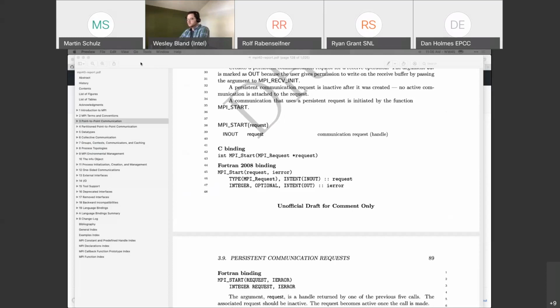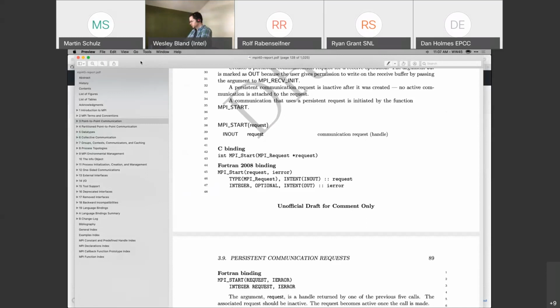I have no idea why it's defined as in out. That's a different change though. That's an errata, because we could change it as an errata. We could change it to the language independence that it was in, and add a rationale that said the reason it's in and it's still got a star in it, as a pointer declaration, is because of this rationale. But that would then be clear that MPI is not allowed to replace your request when you pass it into start, which would be very surprising to all users, I think. But that's an errata, and we're too late for that.